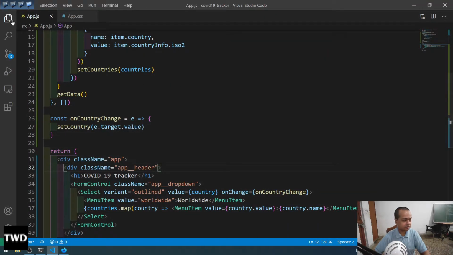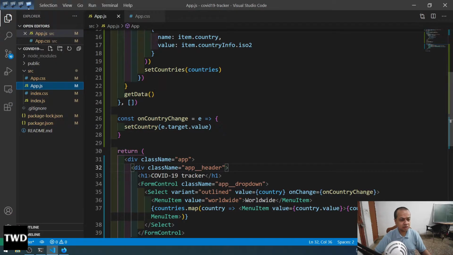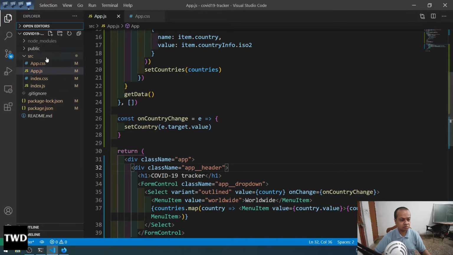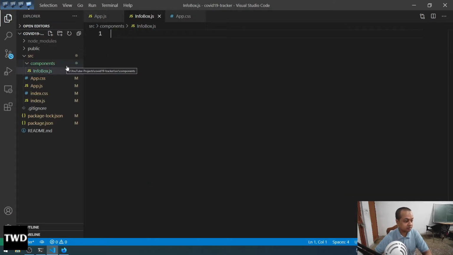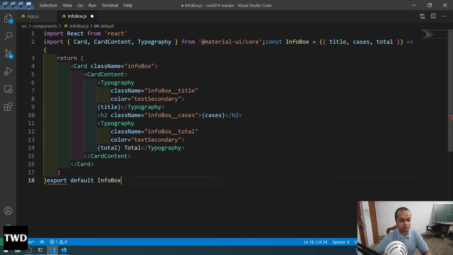For that, we are going to create, inside the src, let's have some structure, a components folder, and inside the components we are going to have that infobox.js file, and let me copy something here.